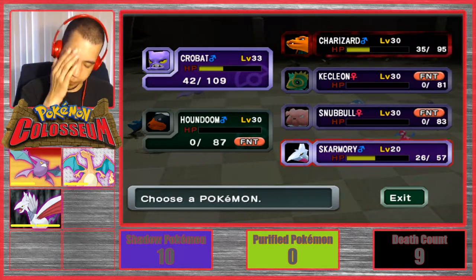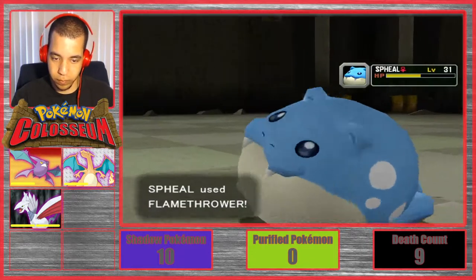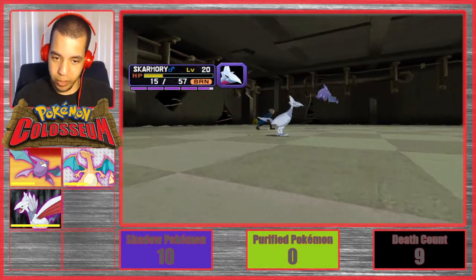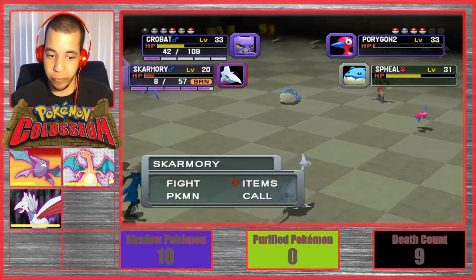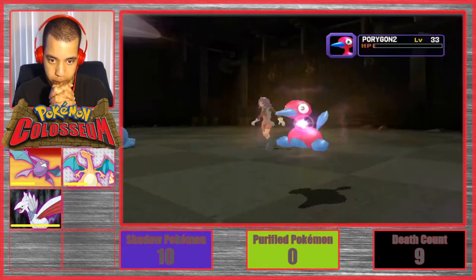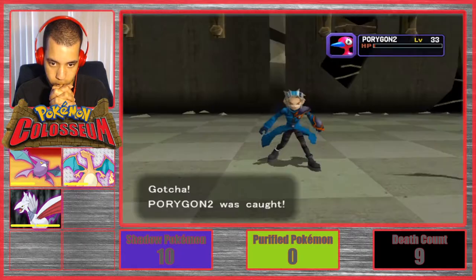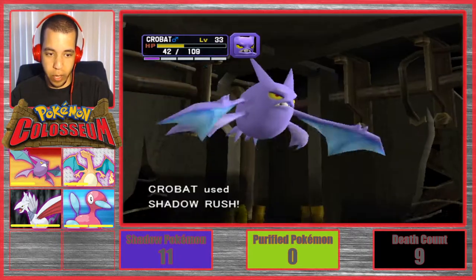I can't. Okay. Here's. I have to sacrifice a life. Wait, don't kill Skarmory this turn. Okay, thank you. Mucho gracias. I need that Spheal gone so Charizard can come out. If that can happen, we can do this. Yes! Okay, good. And then Spheal's gone.